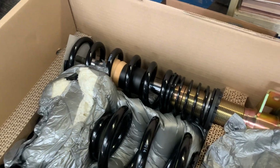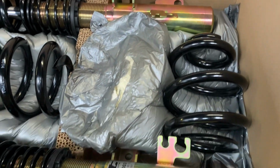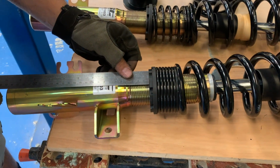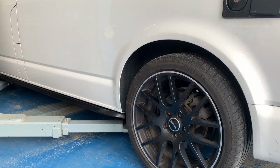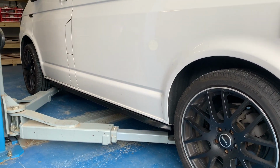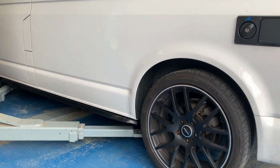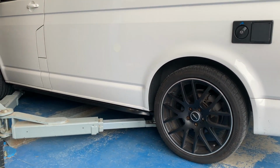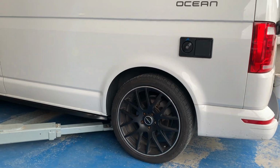Highly recommend this kit. It's a very good suspension coilover kit for the VW T5s and T6s, especially if you want a comfy ride and you still want to be able to level out that suspension. You want it adjustable up and down, 35 to 70 mil approximately on adjustment, so it is a great kit to use. When we set up the suspension springs, we're going to be trying to bring this back up so it matches up with the front of the vehicle, just to make sure that all the arch gaps are correct, especially as they carry heavy loads in the back when you start adding awnings and all your camping gear.